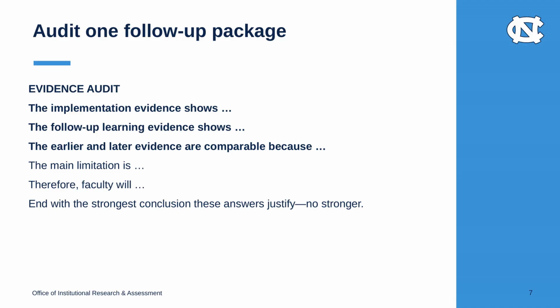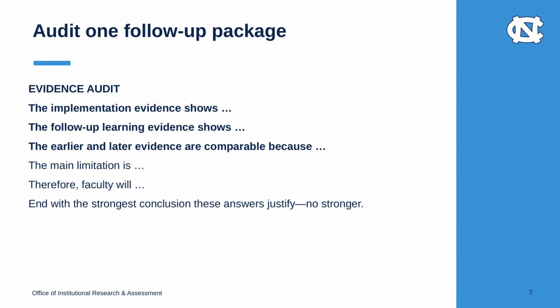Now apply this to one improvement effort. Complete 5 sentences. The implementation evidence shows. The follow-up learning evidence shows. The earlier and later evidence are comparable because the main limitation is. Therefore, faculty will pause the video here if you want time to draft. Then resume when you are ready. End with the strongest conclusion those 5 answers justify, no stronger. If evidence is incomplete or ambiguous, say so.